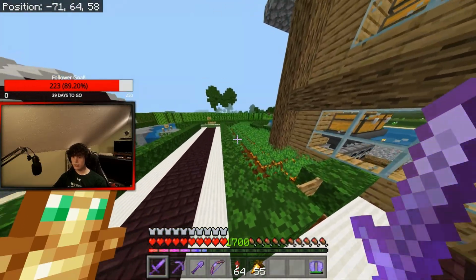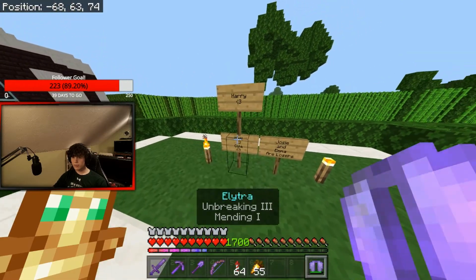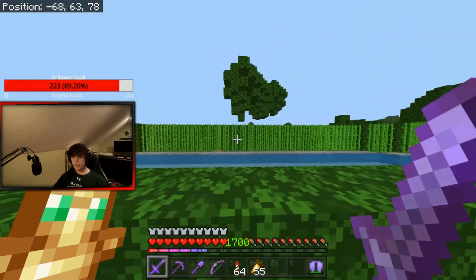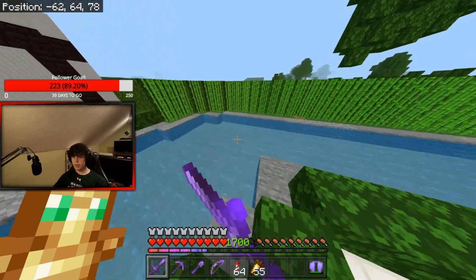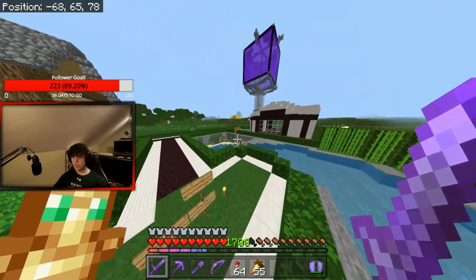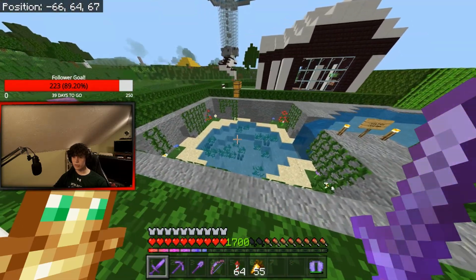Stepping outside the house, we have a little carrot farm, so I get my golden carrots. Here we have some signs. This is an inside joke from my streams. Back here we have some decoration. Looks really great. And we have a little stream, all made by me. And it goes down to the Josie Falls, which is looking great.